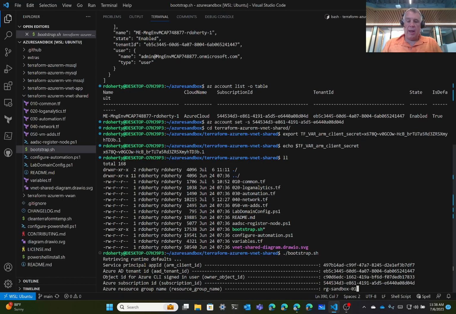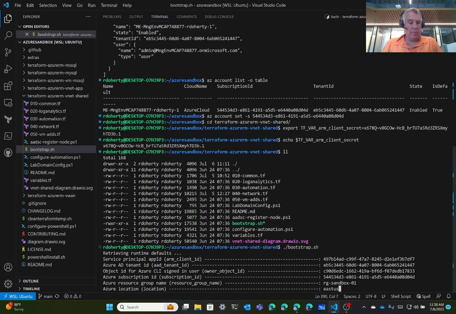This is the default name for our resource group for the sandbox. If there's multiple people doing it, you can change it to 01, 02, 03, whatever you like. This is the default region that I use. You're welcome to change the region. Just keep in mind that each region has its own set of services and capacity. So, sometimes the services or the capacity that you need might not be in every region. So just keep that in mind as you move around and try out different regions.